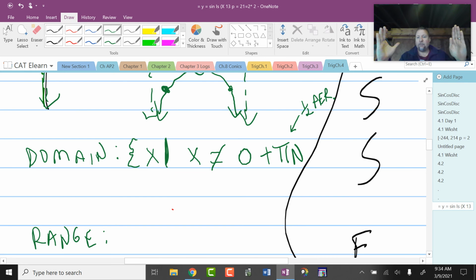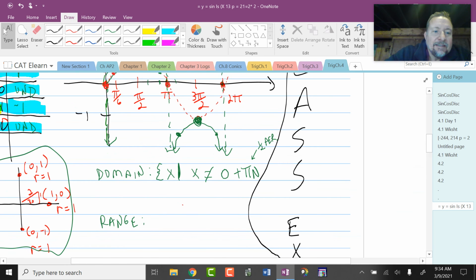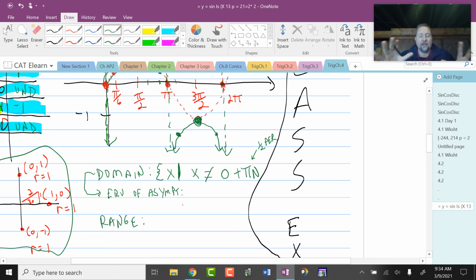Because you have a period, but in the middle there's an asymptote to separate the two U's. Right? You know what that is then? That is actually 100% related to the equation of the asymptotes. We are going to ask you this. As a matter of fact, in the matching, this may come up. So you have to have an idea what the period is and then know that half of the period ends up being what the asymptotes are, or we'll have you write them down.